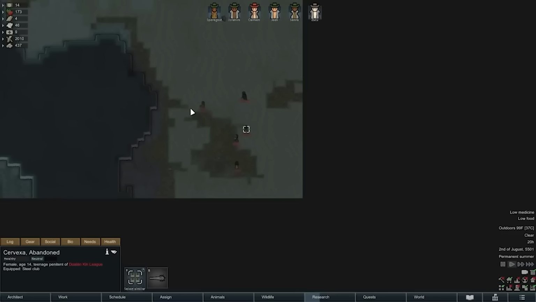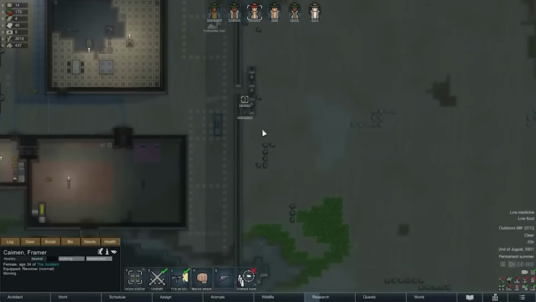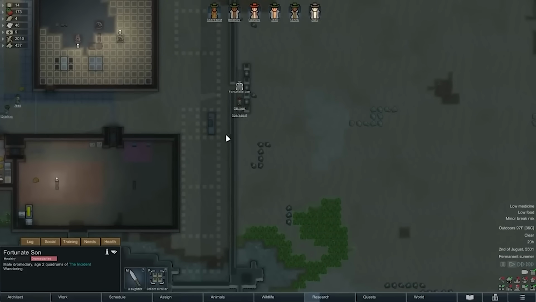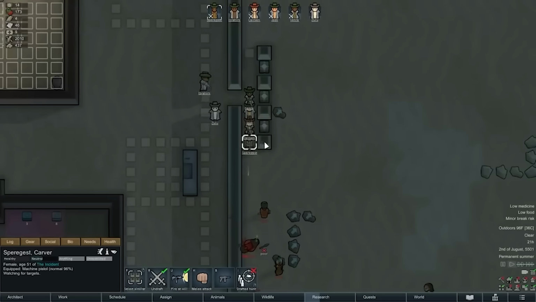Another raid. Just tribes people, though. They are no match. We shall fight them. It's hard to get there in time, though. Come on, everyone. Places, places. We may need to engage them behind the wall. Fortunate son, you might want to get out of here. To animal safe zone, please. Please.